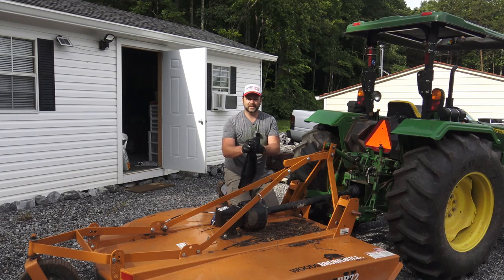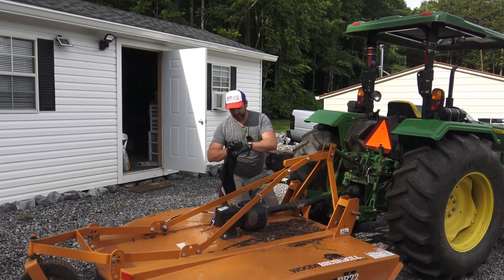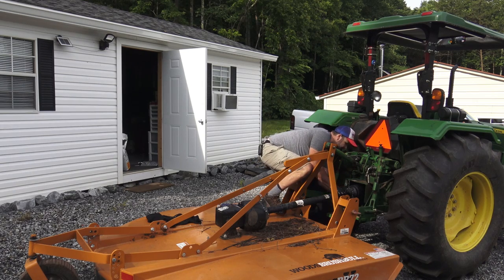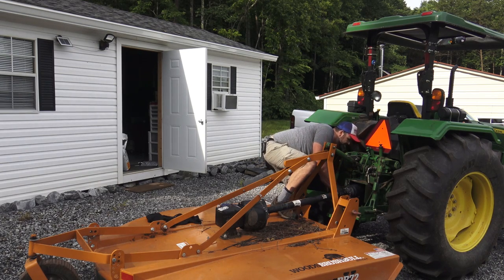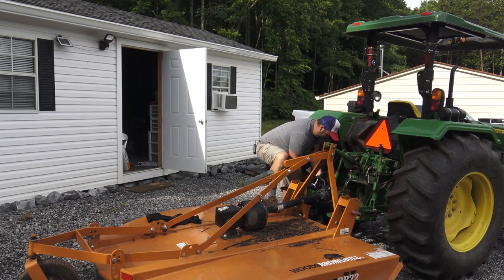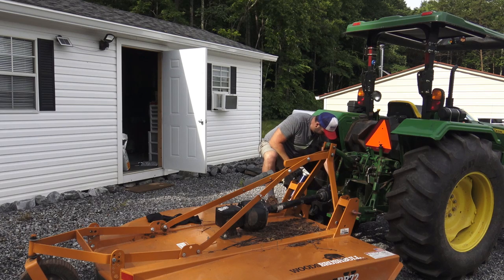Always have a rag when you do this, okay? You're gonna make a mess on yourself. That was the pop. We'll go ahead and disconnect here. Find our lubrication point and grease her up good. Or we'll just make a big mess.